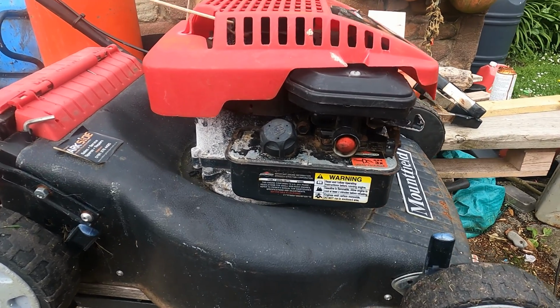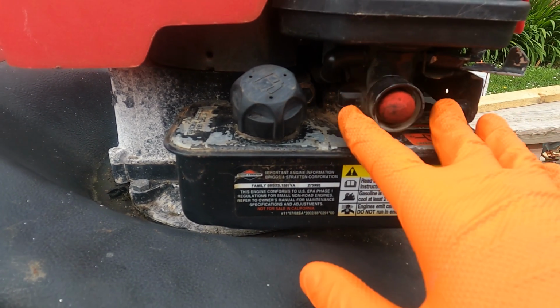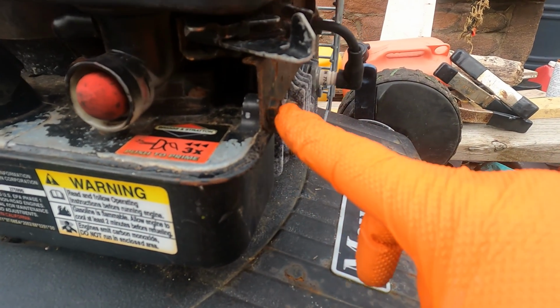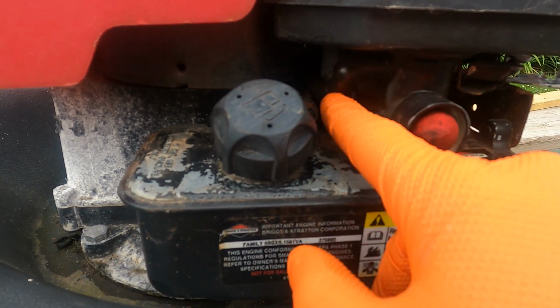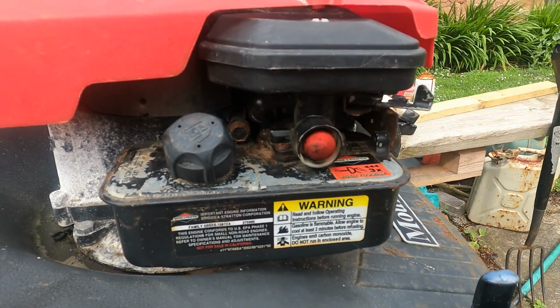So one of the first things we're going to do on this HP470 is remove the fuel tank and carburetor assembly. It's held on with two bolts, a 13mm and a 10mm here. There's also a spring linkage inside of here and the crankcase breather hose which is here. These are just push fit, so that'll just pop straight off.